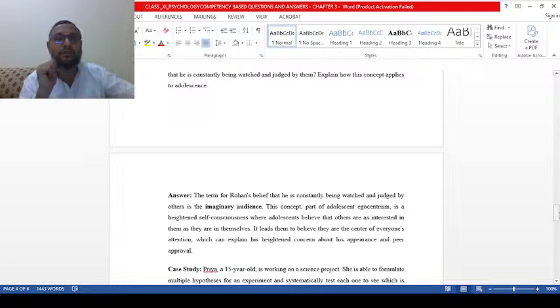Second one, personal fable. It's not asked to you right now. The personal fable is what? The teenager thinks that nobody is understanding their feelings, their motives. Because of this imaginary audience and personal fable, actually because of personal fable, the teenagers will have more arguments with the parents and they like to spend more time in the friend circle, the same age group. So they feel that they are the only people understanding their problems.